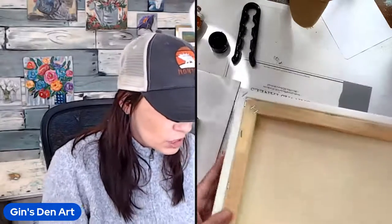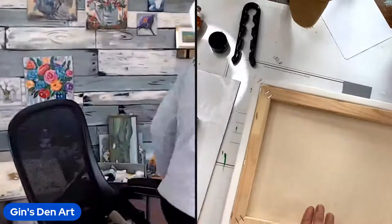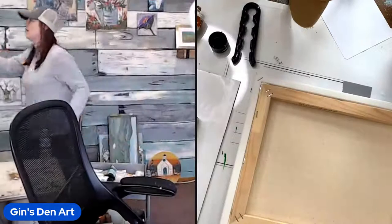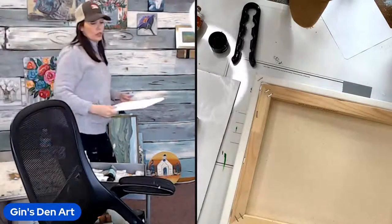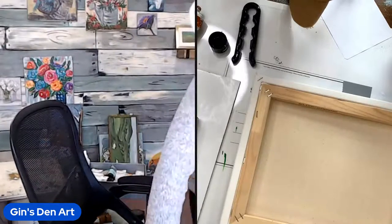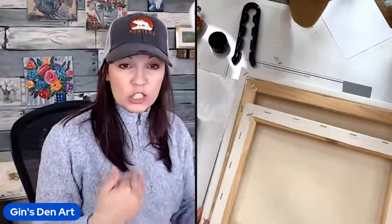Okay, so I want you to notice the back of it. And I'm going to show you the difference. Let me get another one that I have. This to me is super important in a commission piece. I want you to notice the back of what I'm using. And this is just for my personal preference.